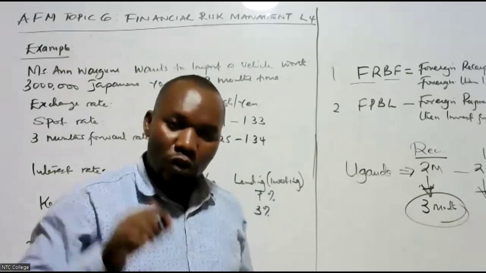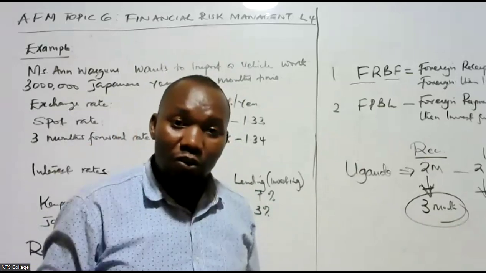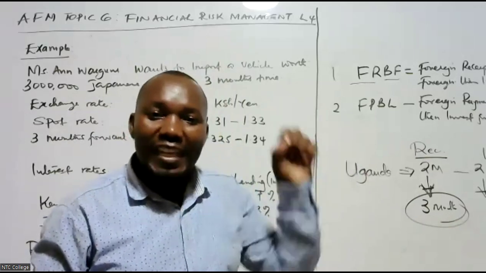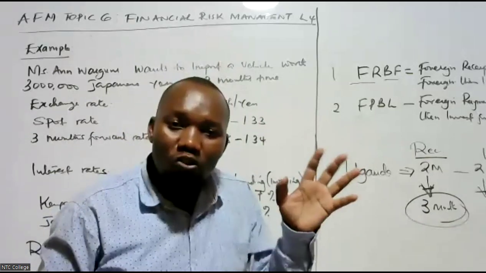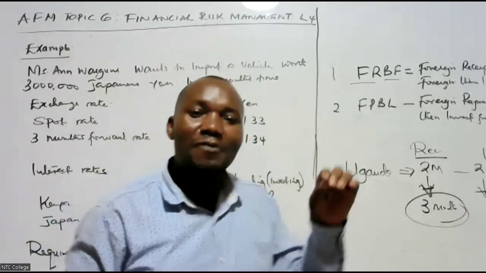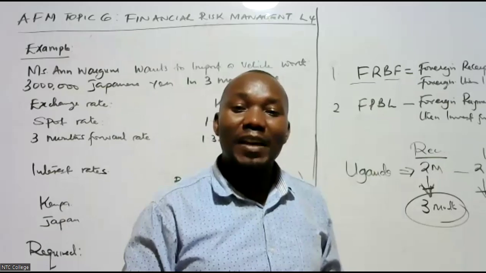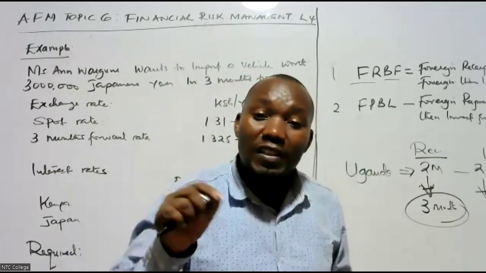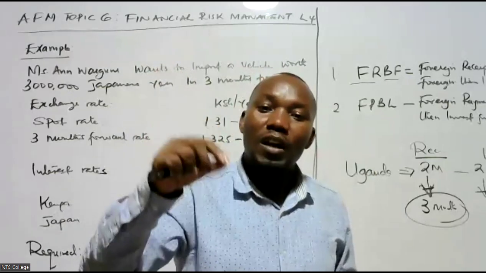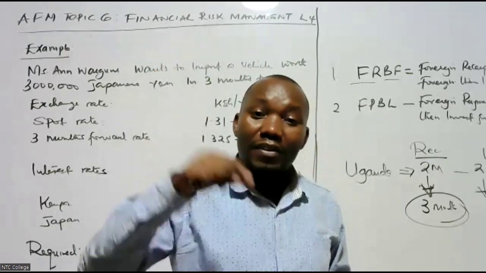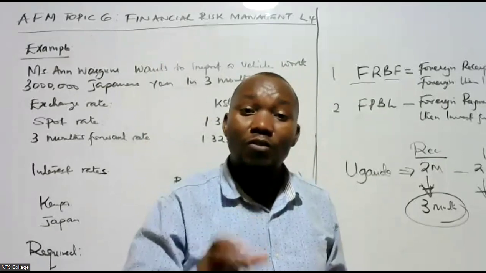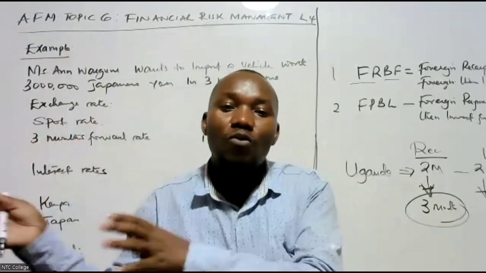So what we do, tunapanda ndege leo, tunaenda US. When we go to US, we tell the bank in US, I need money. Give me a certain amount of money. I don't know how much it is, but give me a certain amount of money that if I invest today, in 3 months time, it will be equal to 2 million. Kwa sababu kuna 2 million I'm expecting to receive in that 3 months time. So give me money now. In 3 months time, that money should be equal to 2 million. The principal plus interest should be equal to 2 million. Nitatumia hiyo pesa yangu kulipa hiyo deni.